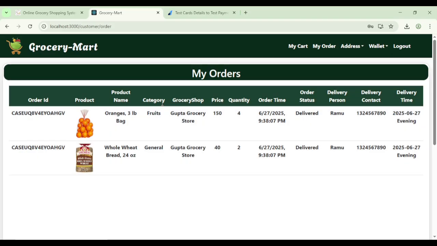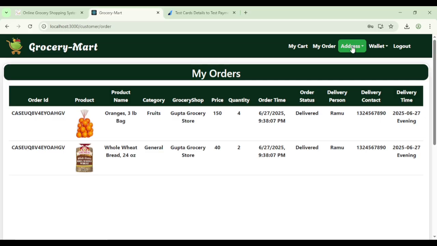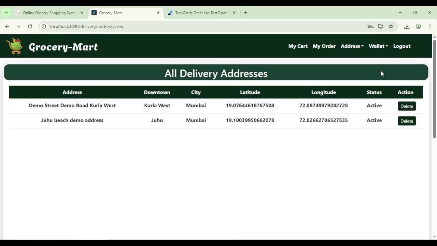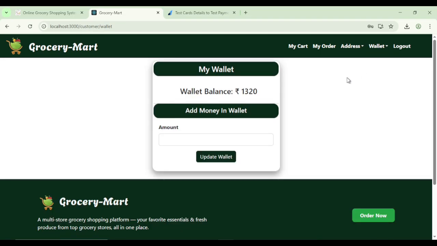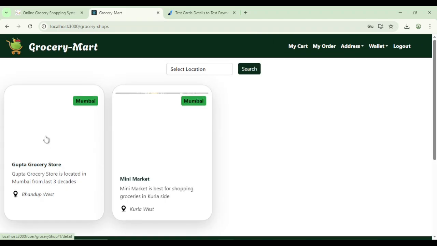So we saw how a customer can search the product by using the name and the category, and how he can add the product to the cart. And then after ordering, all the products in the cart disappeared and got ordered, right? We saw how to add the address and select the address while ordering the product. And also, since we have ordered the product, that particular amount got debited from the customer wallet, and definitely it will get credited to the grocery store wallet. Okay, and since we have ordered the product, definitely the quantity will get decreased, right?